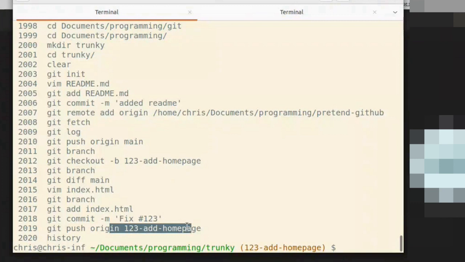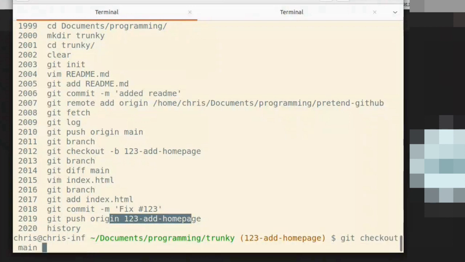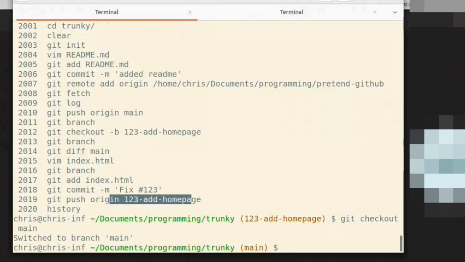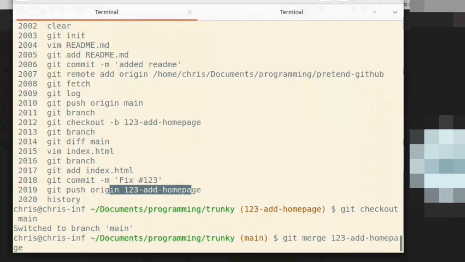Now that might be a manual process, it might be an automated process, but the principle is that the branch is up to date with main, and it's got some new features in it. So the next step would be to merge that 123 branch into the trunk branch. So we'll do it. Now this merge that I'm doing could be done manually, but in reality it probably wouldn't be. It would probably be done via a CI/CD process.